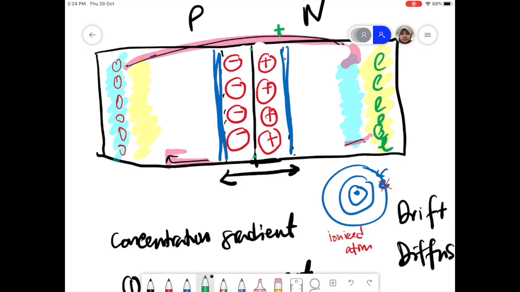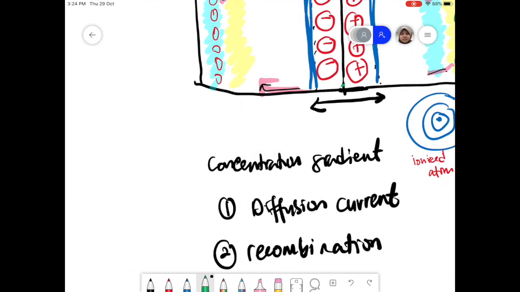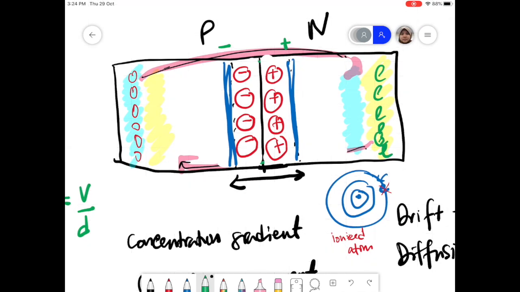This is positively charged, this is negatively charged, and therefore you also have, remember last time we talked in the class, when you have voltage and you have distance, you have electric field. Electric field is just the voltage divided by distance. So now you have a voltage across a distance. Okay, this is called the depletion distance or region. Okay, therefore you have electric field.